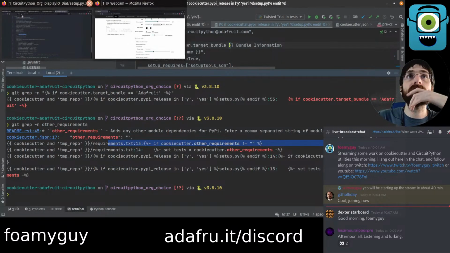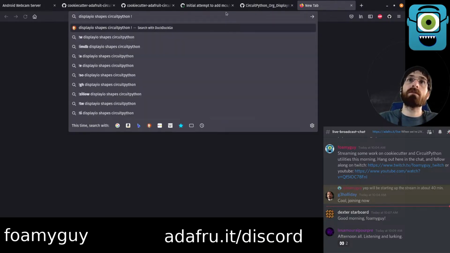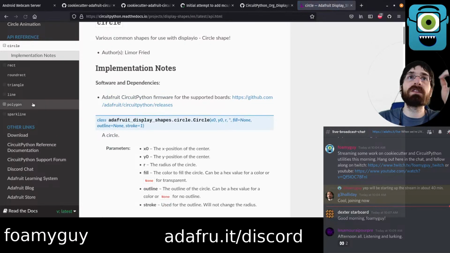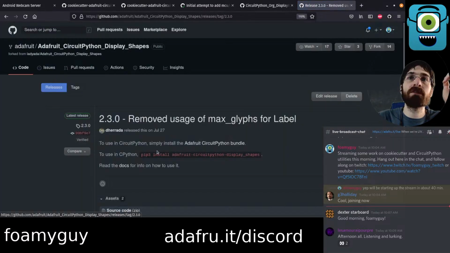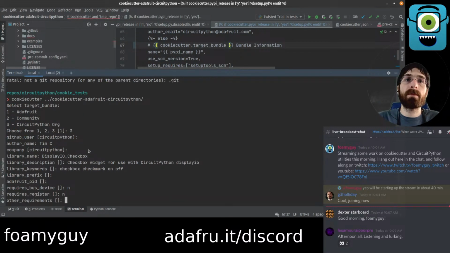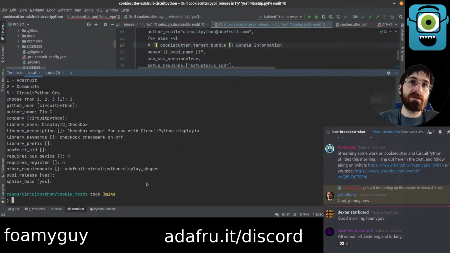So shapes. Let's take me to PyPI eventually. Sort of. We could go here. I guess not really, although this is the name. This is what I need really. So let's say we would use the shapes to make a box, and maybe I think there's a line inside there, so we could use that for the actual check mark. PyPI, yes. Sphinx, yes.